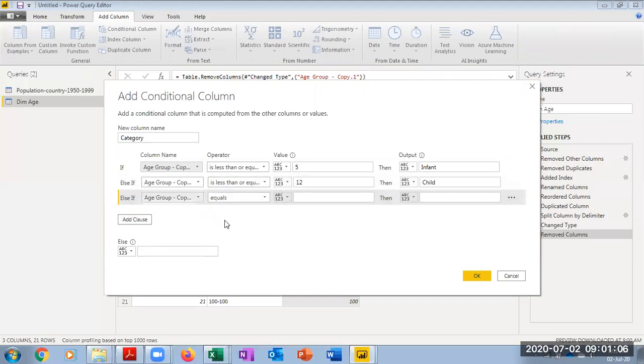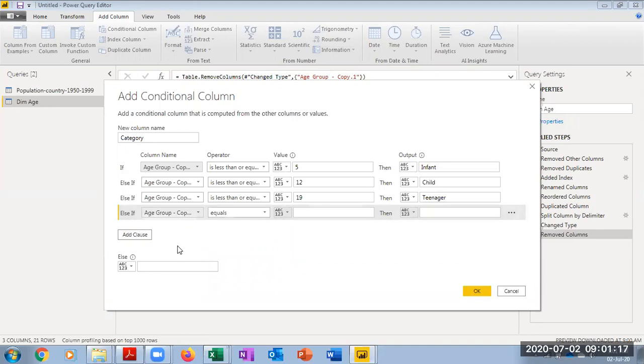Then if this is a number between 12 to 19, then I'm going to call this teenager. If it's between 19 to 40, I'm going to call him young adult.